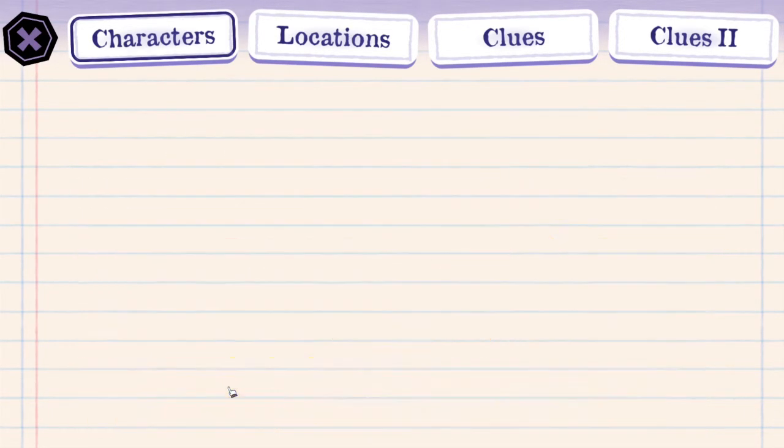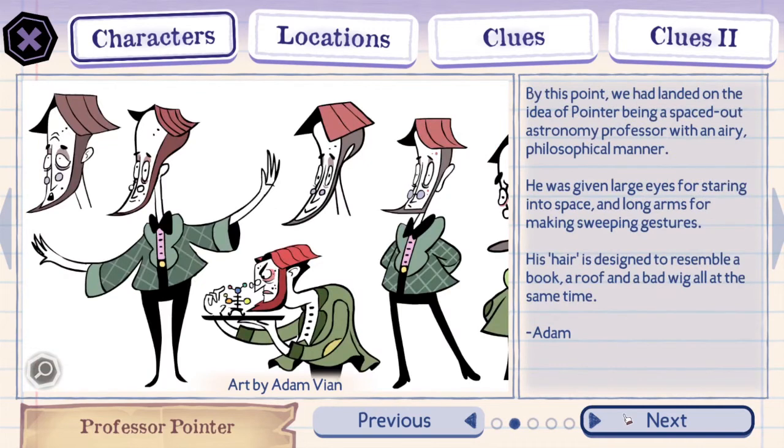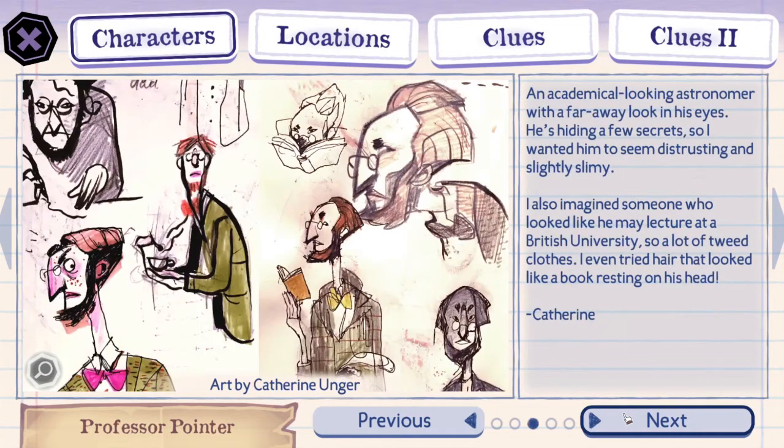Professor. Pointer was conceived as a fairly traditional professional archetype, the sort of person who would have been in a garden shed full of half-inch dimensions. At this stage of the process, I wasn't sure what kind of shapes to use. I just wanted Pointer to be sort of spiny and have his physique contrast with the rival Felix.